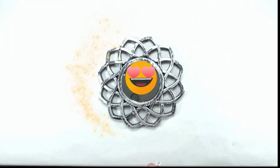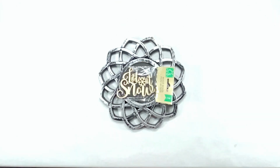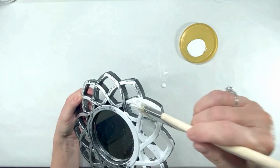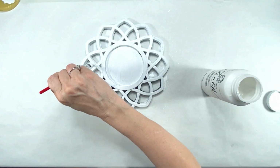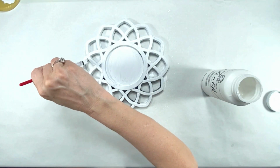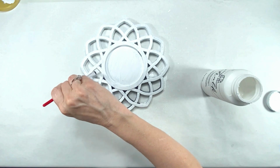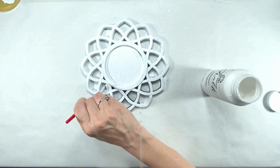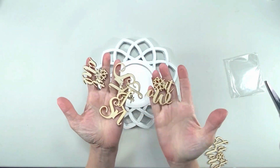So you're going to need this mirror from the Dollar Tree. I covered it with a little heart face there because the light was going to blind you from the top. And this Let It Snow little mini sign from the Dollar Tree as well. I'm just giving it one coat of white chalk paint. I thought this just had the feel of a snowflake. It's not really a snowflake, but it just had that wintry feeling to me. It just reminded me of that.